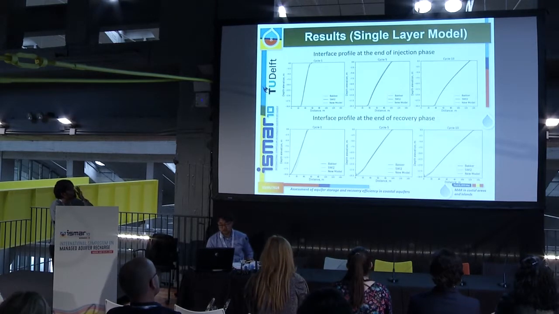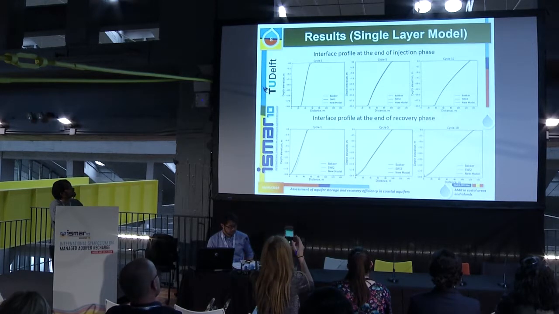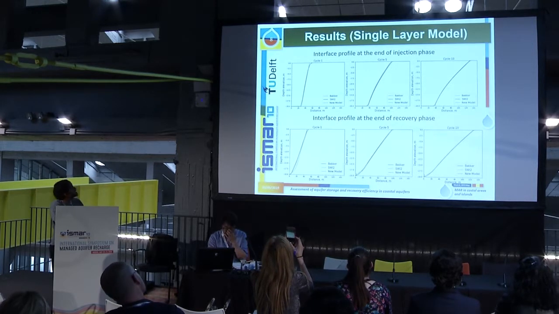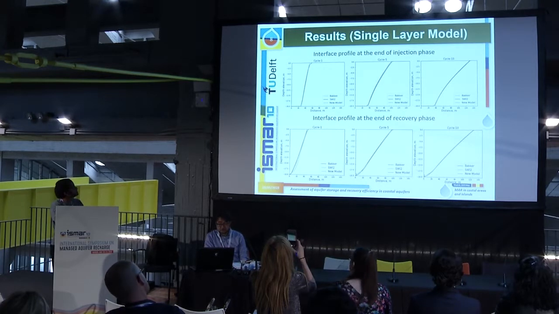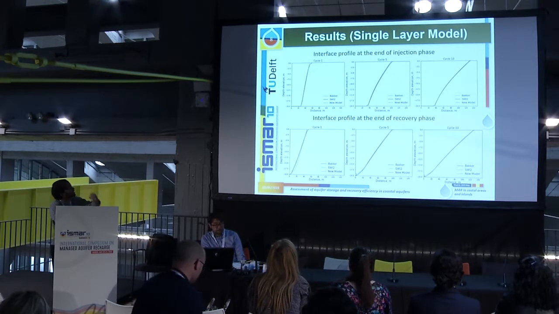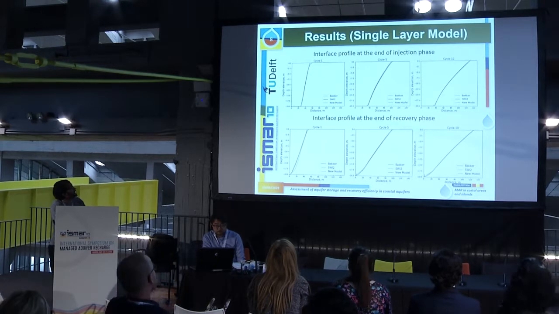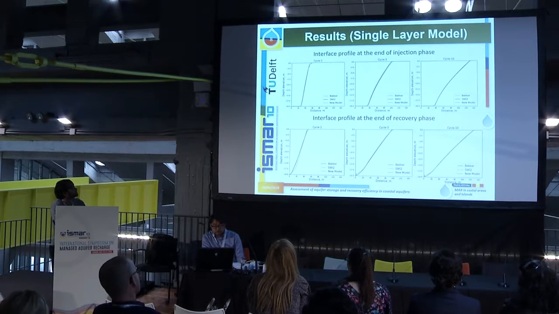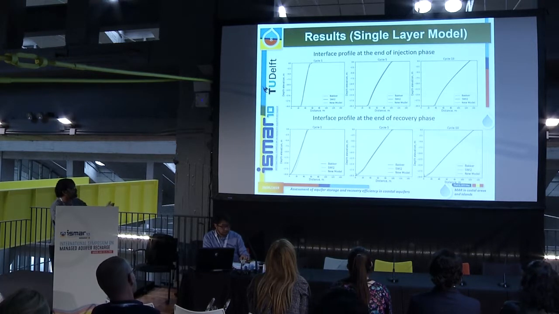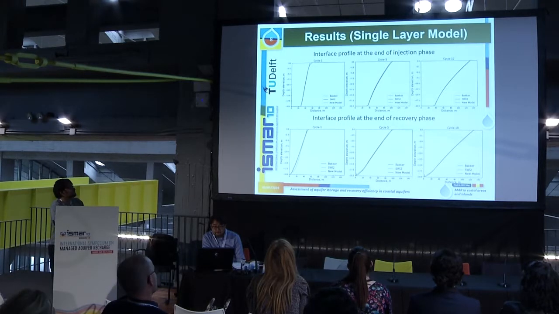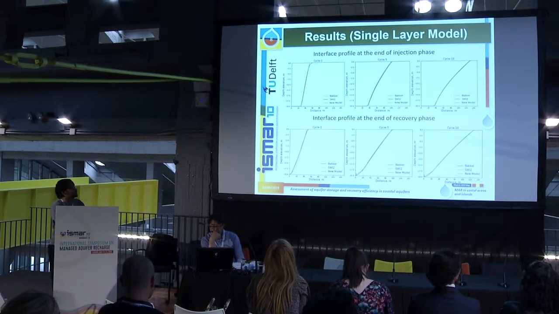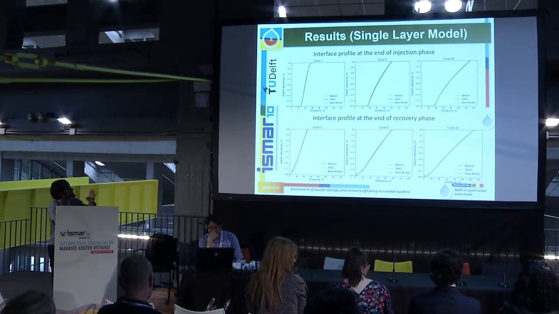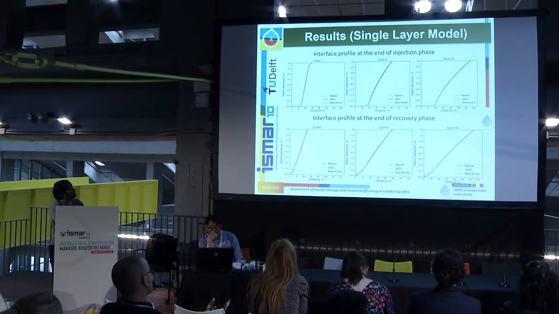Now if you look at the profiles, what is happening is that at first we started to inject the fresh water, and the interface is going out from the well. After that, the recovery is conducted. When the interface touches the bottom of the recovery well, we stop the recovery. It is conducted up to 10 cycles to see how the recovery efficiency increases. The profiles are superimposed with the results of other tools, and we can see that the tool is working very well.